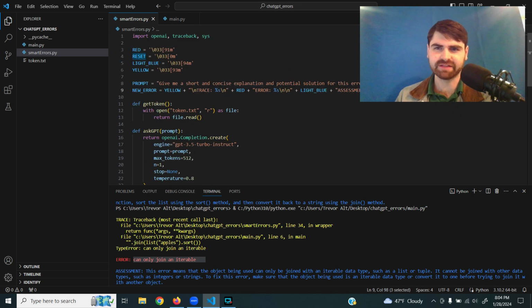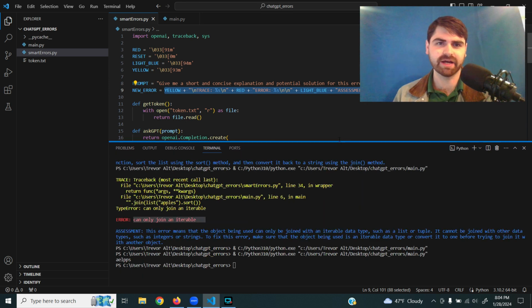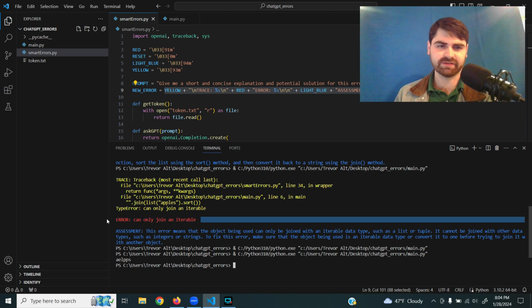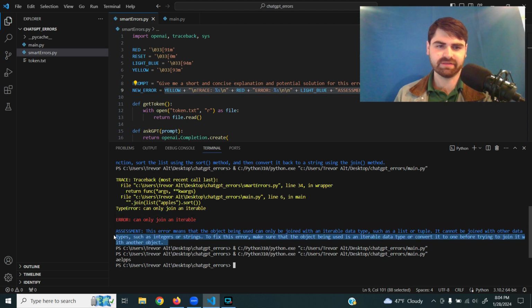And then we reset it. So if we're going to print anything else to the terminal, it can be its normal color, whatever color that was before. In my case, it would be white. So you can do this for many other things. It doesn't have to be related to OpenAI or LLMs at all. But I just thought it made it look nice and made it easy to visually parse the different pieces. This is where the error happened. This is the exact error. And this is a potential fix and explanation of what went wrong.